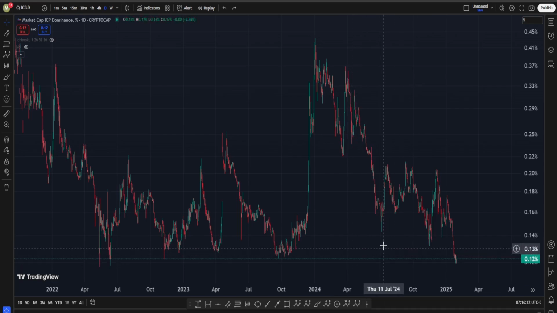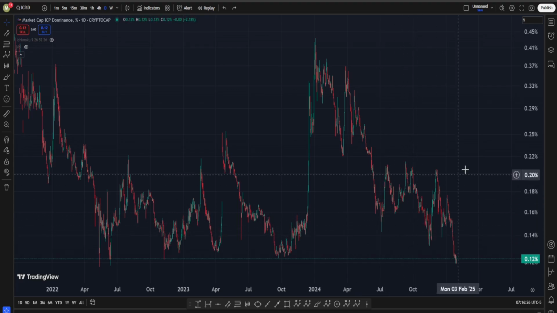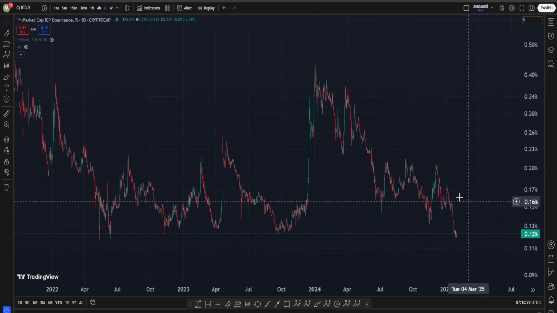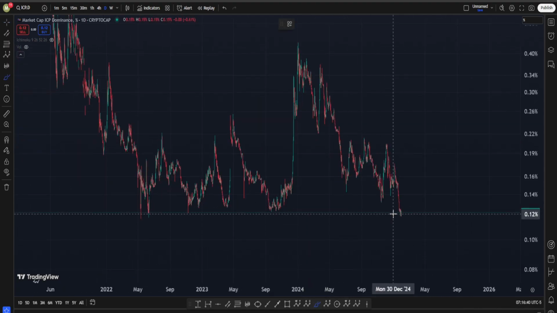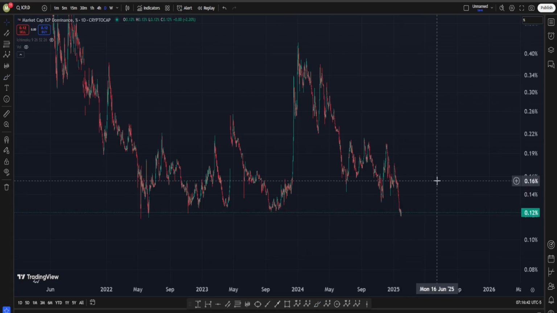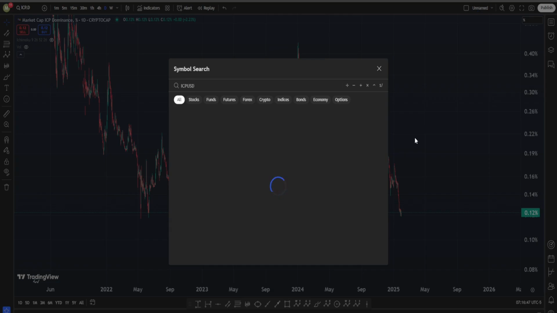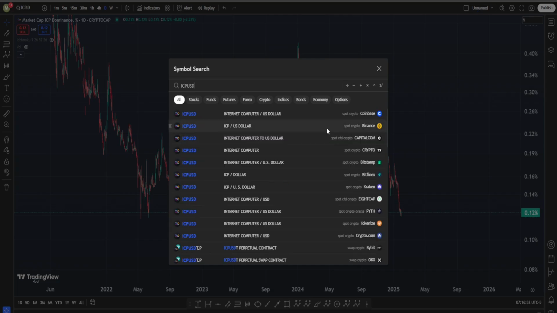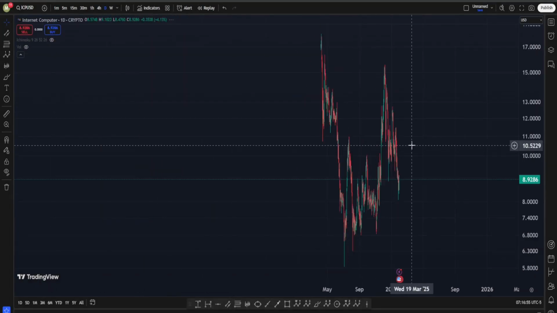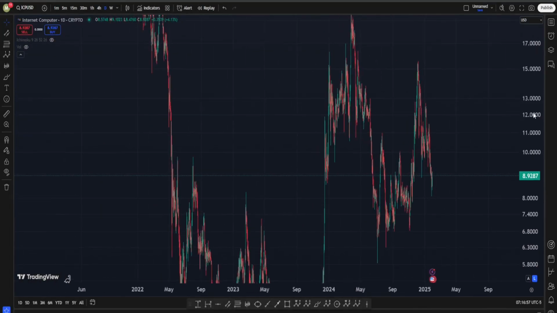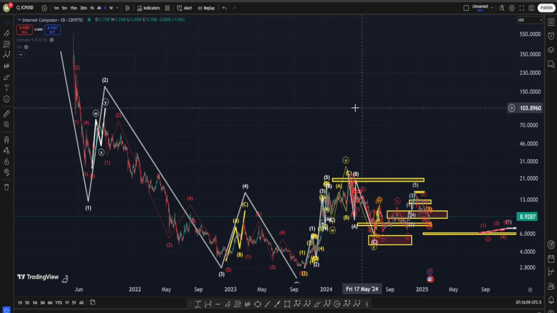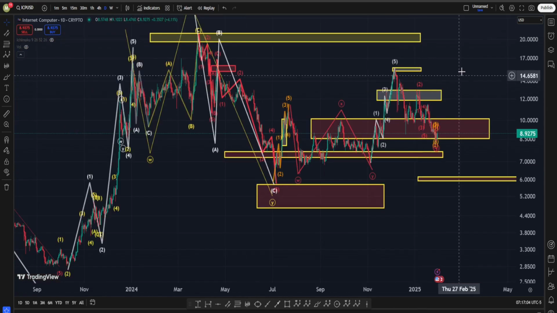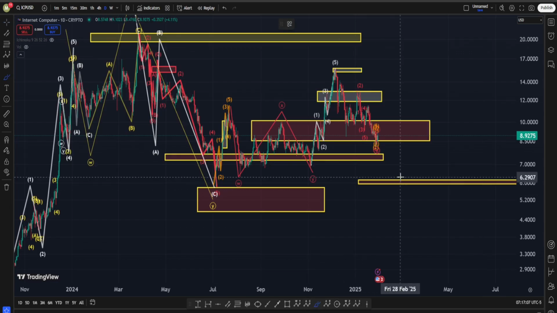I don't think that in Bitcoin we have reached the top. I think we are going to start another phase of the bull run, and I just don't believe we have reached the top. So if Bitcoin is going to go up, for me, it doesn't really make any sense to say in ICP we're going to get a big move down. I find that extremely hard to believe. So I have talked about your comment. It's just the fact that I don't think that is going to happen, and we are going to go to somewhere around the $5.5 region.